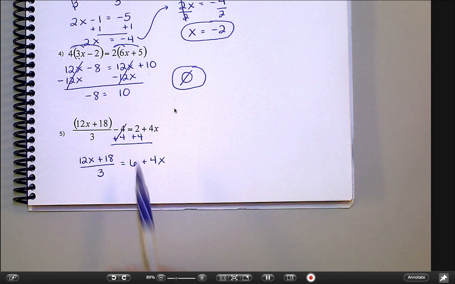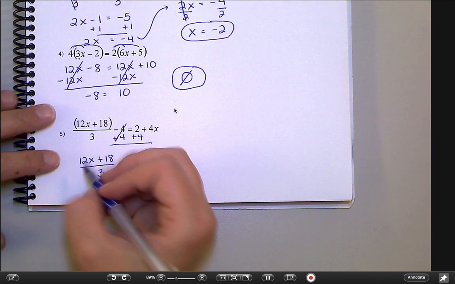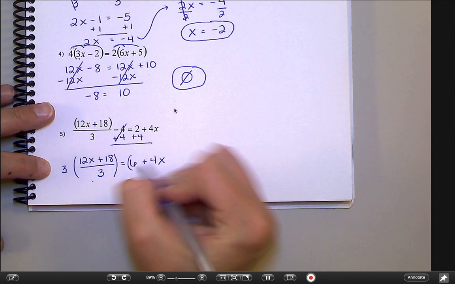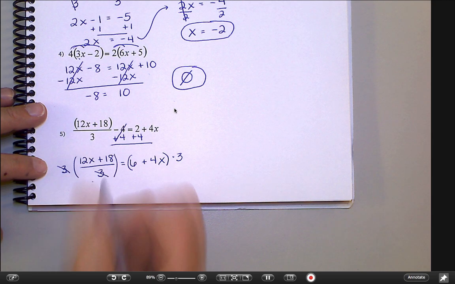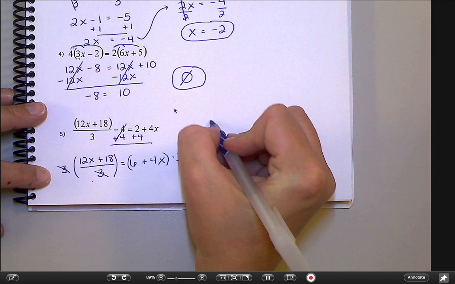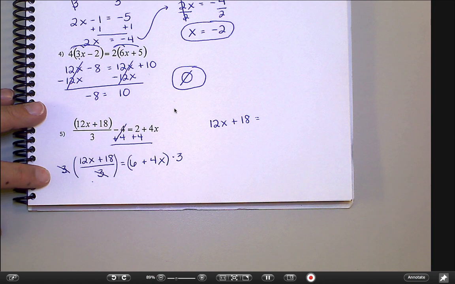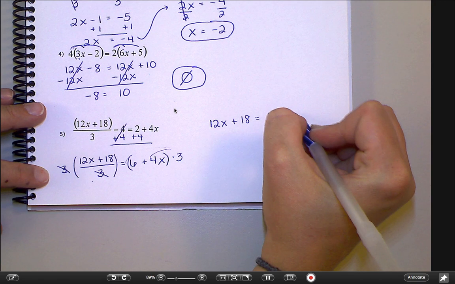Now from here you could do one of two things. You could divide both of these by 3, okay? That's not always going to work for you because if these numbers up here don't divide nicely by 3, that probably isn't the way I would go. Or I could think about how do I get rid of a division by 3? Well, I would probably multiply this whole thing by 3. But just remember that means I multiplied this whole thing by 3. So over here on the left, my 3's cancel. Okay, and I'm going to rewrite over here. That's going to leave me with 12x plus 18 equals, okay, and then if I distribute my 3 over here, I end up with 18 plus 12x.